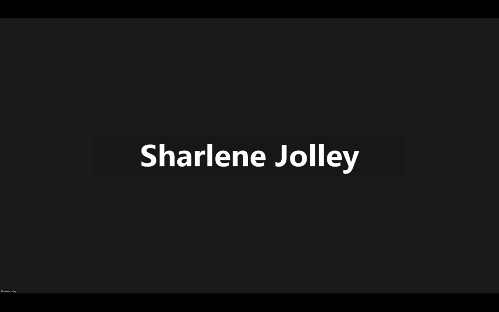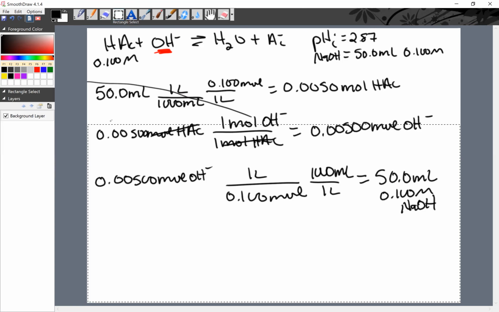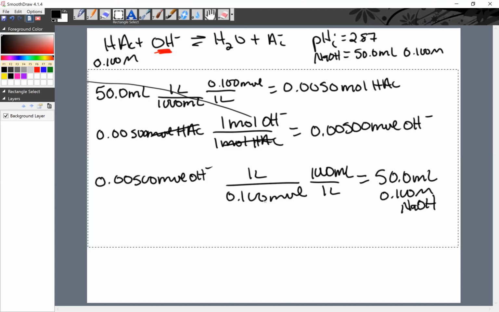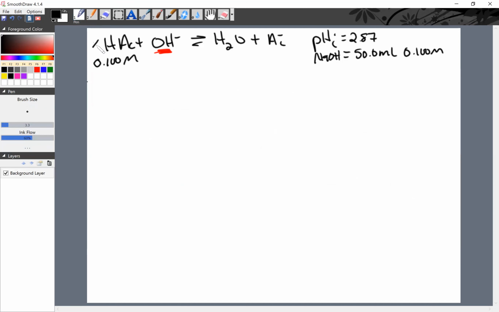What is the pH when 30 mils has been added? So let's go back to the whiteboard. Okay, that begs the question: am I before the titration started? Am I during the titration? Or am I when the titration is done? During? I am during. So what equation should I be using? It's this one.